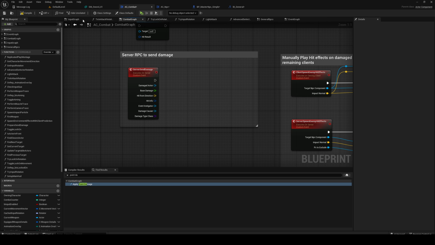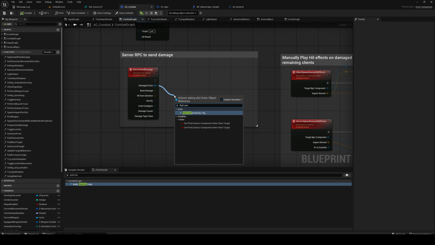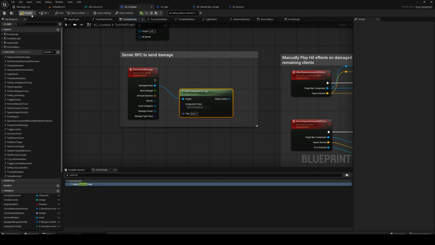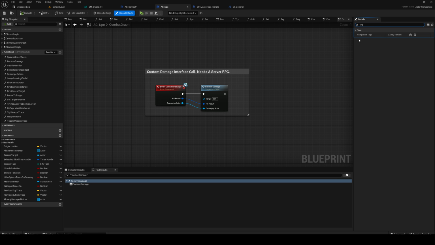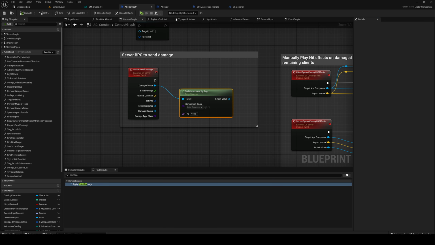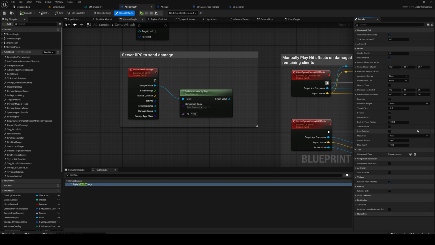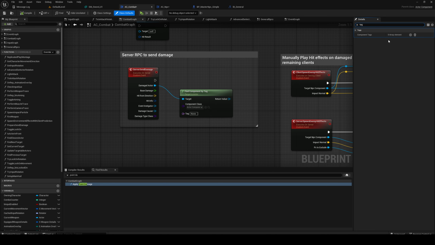We need to find component by tag. And I'm actually going to go into the defaults here and set combat MPC for the MPC component. And for the combat component, we're going to do combat only. I think that's fine.